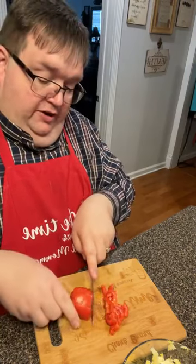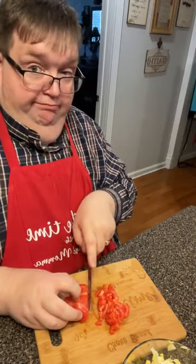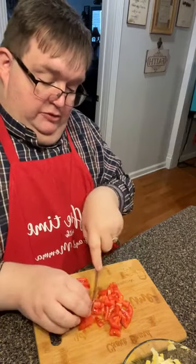Mama's got the pork chops over here just sizzling away. I would take you over there and show you, but y'all seen a pork chop cooked before, and it's just pork chop. That's really all there is going on over there. And some potatoes are boiling, and the apples are heating.